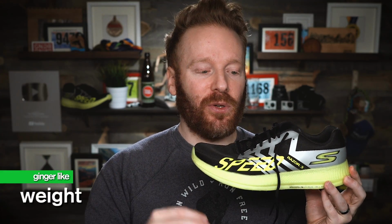Weight. So this is where that midsole and the shoe in combination really shine. The shoes are really lightweight. In my size 11, the Razor 3 comes in at a measly 7.5 ounces. You're getting that cushioning, you're getting a responsive, tight, fast road shoe, but at a reasonably light weight, which is awesome.